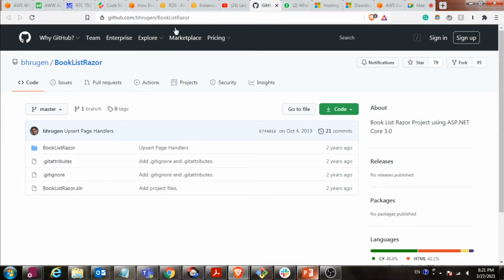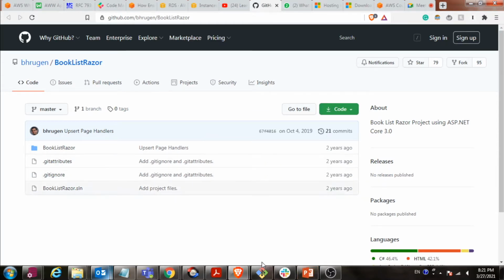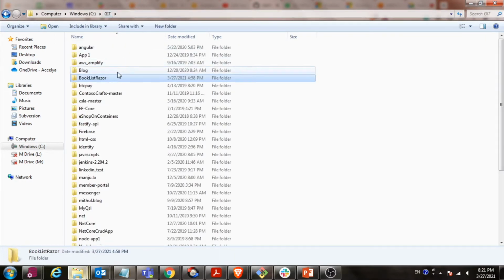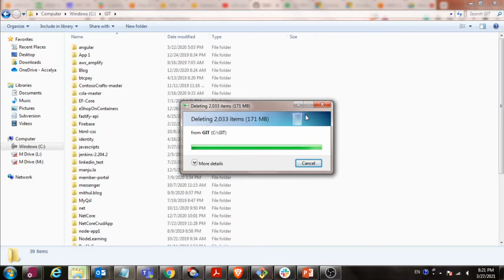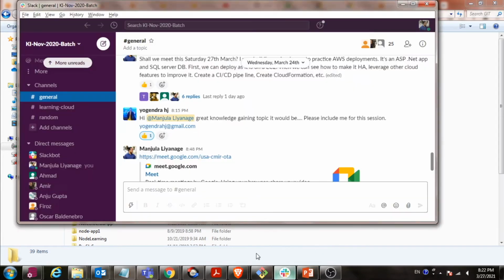So I have opened the repository here. What you can do is go here and click this, and it will copy this link. Then you go to your Git Bash or the command prompt and run git clone and give this URL so you are able to download it. Before I do, I'll just create a folder here. I already did that before, so I'll just delete this. I think it'll create a folder automatically.